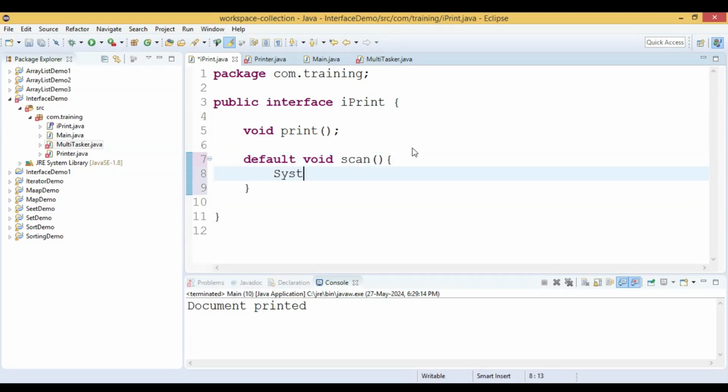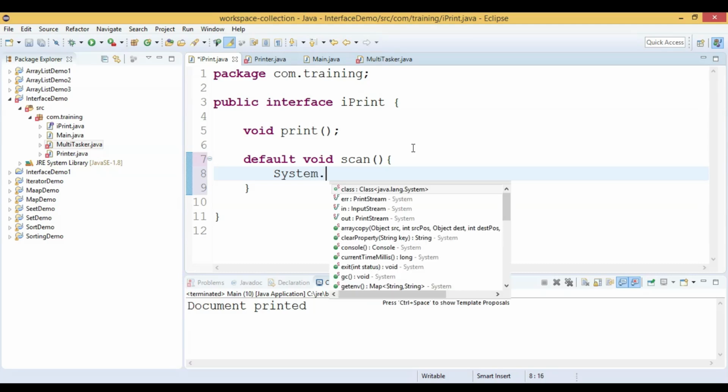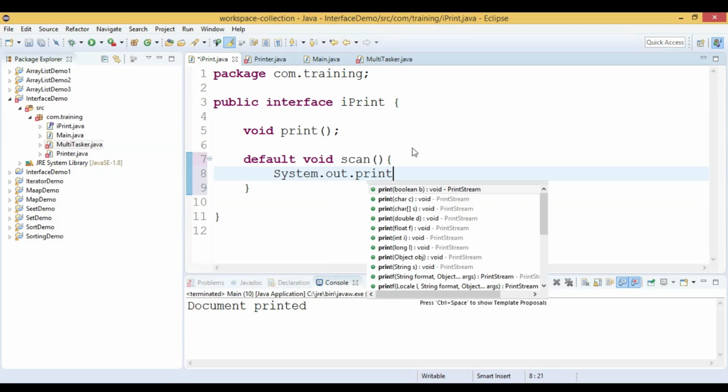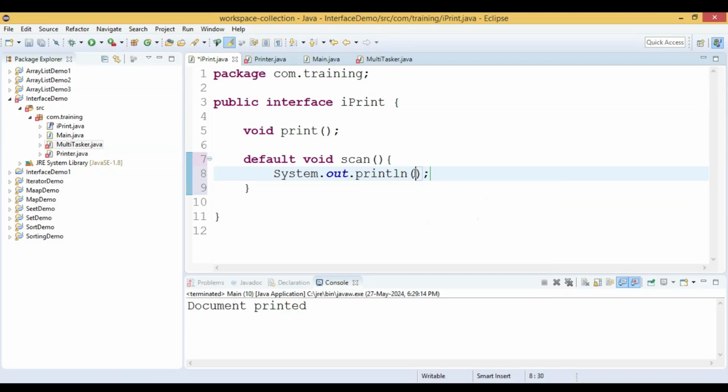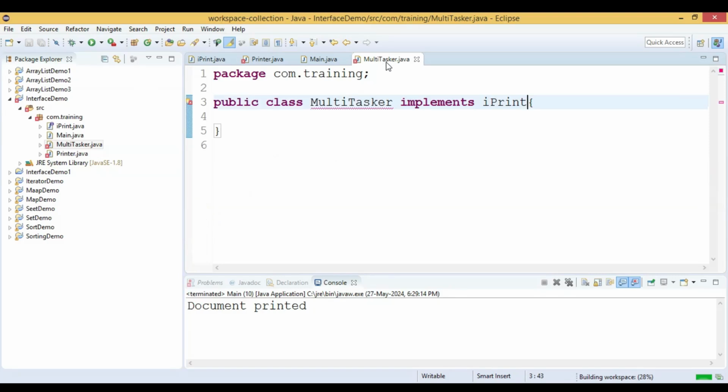Here we simply print "inside default method" using system.out.println. Now we can go to the multitasker and provide implementation to the print method and the scan method.